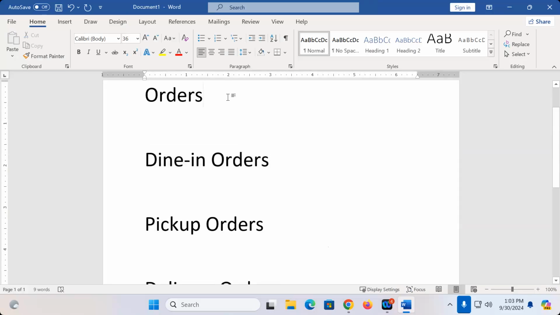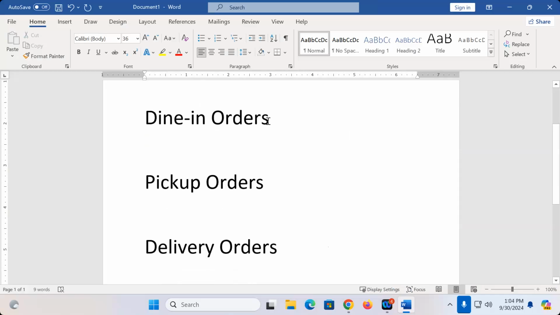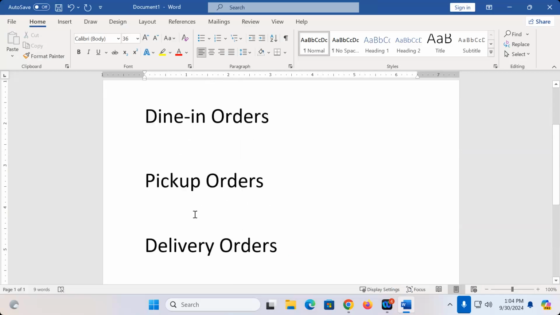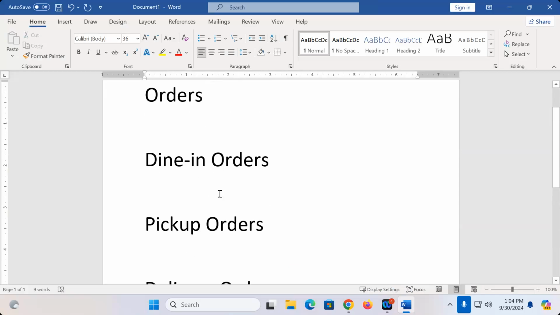We have orders. That's one way of classifying the data in our problem domain. But we have sort of related underneath that subclasses, like dine-in orders, pickup orders, delivery orders. Let's just consider those three and we'll forget about Grubhub and all those. We may come back to those in a little bit, but let's forget about them for now.